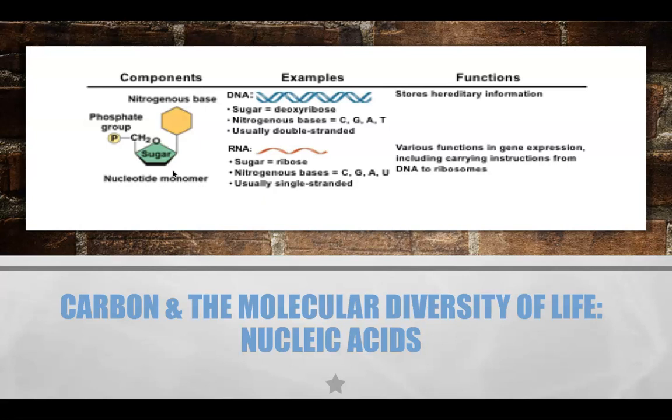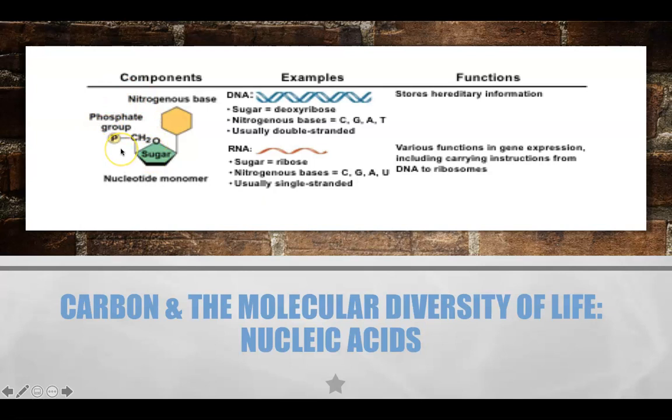And our last major organic molecule is going to be our nucleic acids. Nucleic acids are going to be composed of nucleotides. Nucleotides have three structures. It's going to be a nitrogenous base, or nitrogen-containing base, which can either be adenine, thymine, guanine, or cytosine, or uracil if it's RNA. Thymine is only found in DNA. So these are either going to be your purines or pyrimidines, which are nitrogenous bases. You're going to have a sugar, a 5-carbon sugar, or a pentose. The sugar in DNA is deoxyribose, and the sugar in RNA is ribose. And you're going to have one phosphate group.